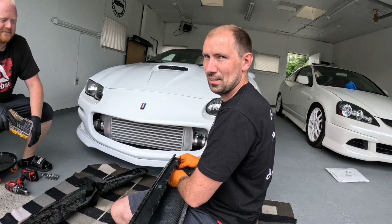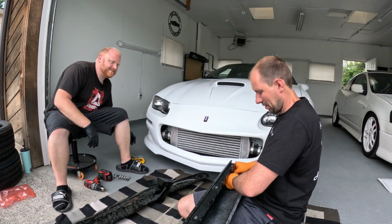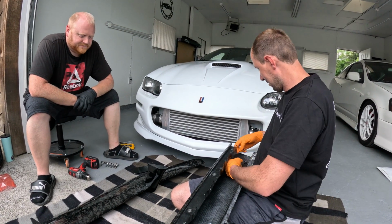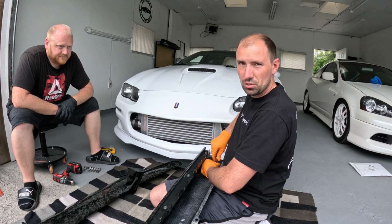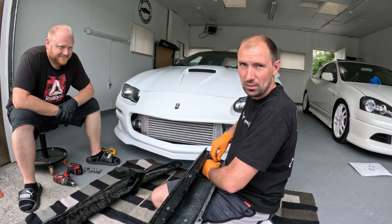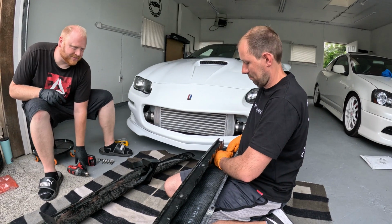My install is not going as planned. We'll drill it out, make it work. So apparently the holes aren't big enough for the bolts to mount the wing onto the deck lid. It's just forged carbon. No big deal. Might crack. Just be glad you got me here. I ain't afraid to take a drill to your Lamborghini.